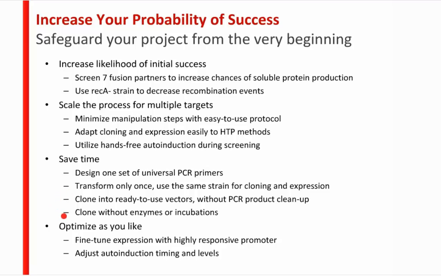And the cloning step itself is our Expresso cloning technology, which is faster than cloning with enzymes, and it doesn't require you to even do a PCR cleanup step. So the system is really designed to be a first pass at your target, so you can look quickly in only a few days at what fusion tags and expression conditions may hold promise for your targets. But the system is flexible and allows you to optimize if you want to. So if you would like to follow your initial expression experiments with some more fine-tuning, you can easily do that, and we'll talk about that too. So let's look at the workflow.